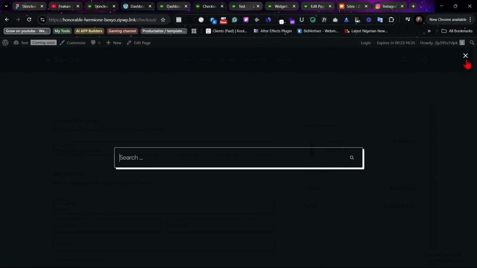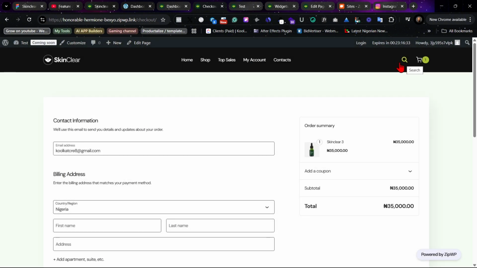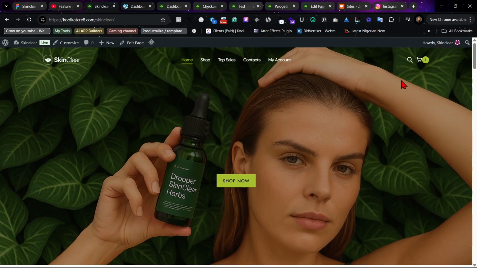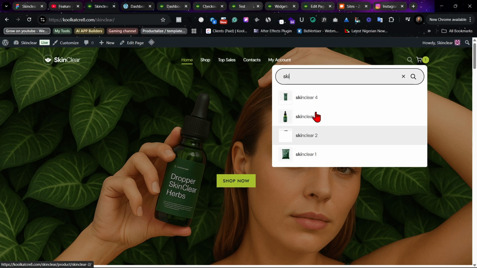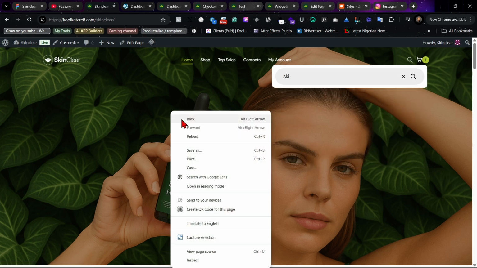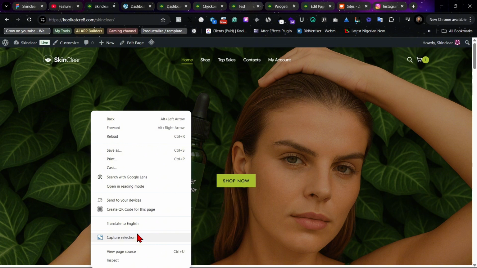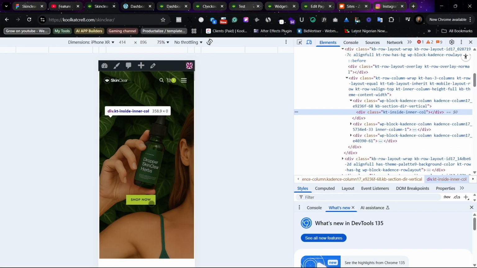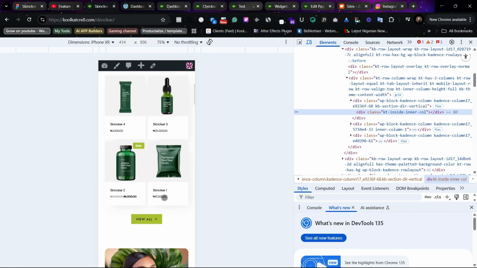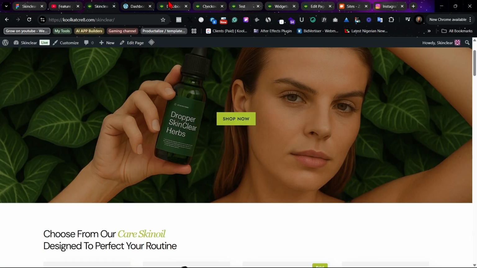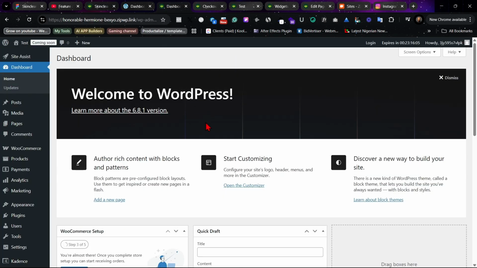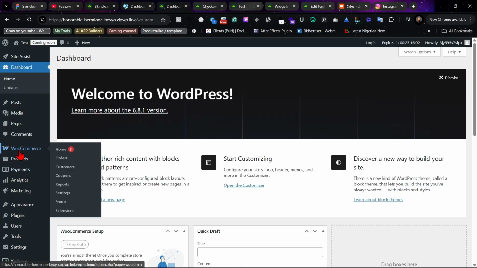So now the search too, we're going to work on search. This is not how the search is supposed to look. If you come to the main website and you come here, this is what the search looks like. Take for example, now I want to search for skin. I click on skin, it automatically searches for the product. You can see that anything that has to do with skin comes up. It is also mobile responsive and clean on mobile. The next thing that is very important for WooCommerce persons is WooCommerce itself.